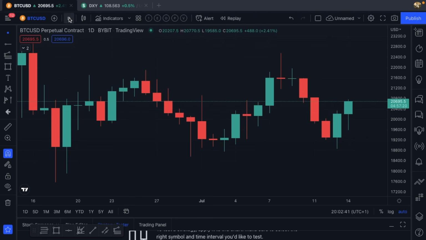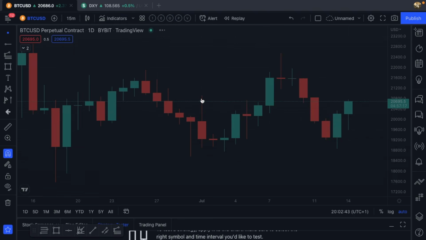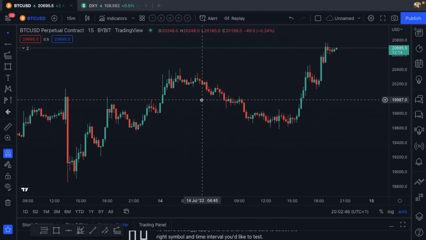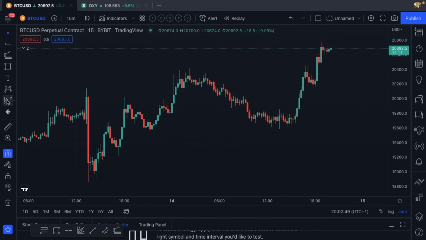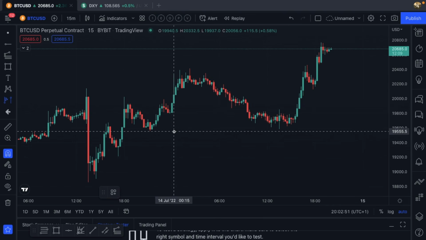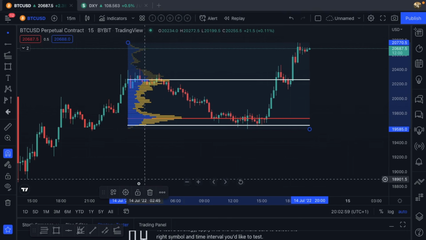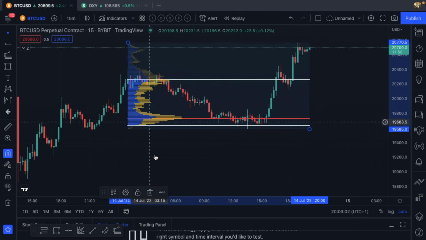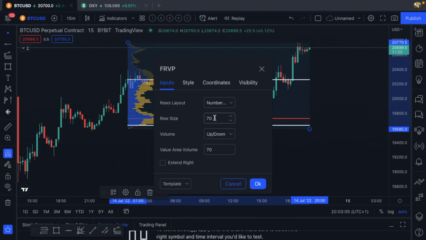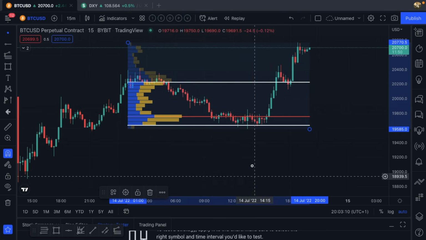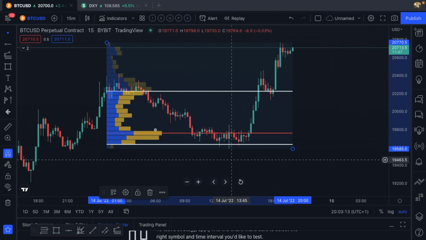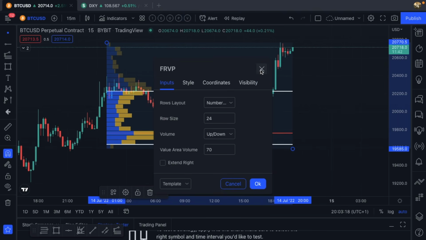So I'm going to come down to the 15-minute chart here, and what I do every single day when the market opens, for me, I'm in a UTC time zone, so market open here is at 1 a.m. and that's quite a lot of information with this many rows. So I will take it to the default settings, and there we go. So we can see here, oh good, it's on unextended.